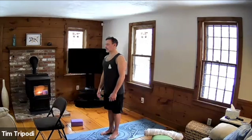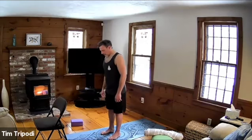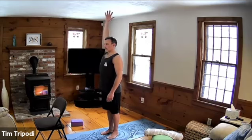Here is one-armed half moon. So you can have your feet about hip-width apart. Some of you might even want to challenge yourself and bring the feet a little closer. Anchor down into the feet. Move your pelvis so that it's over the centers of the feet, lift up out of the waist, and take your right hand up towards the sky and spread out your fingers, spread out your palms.